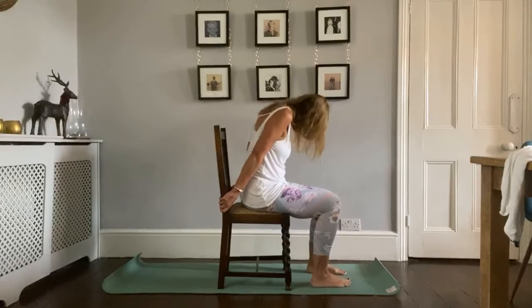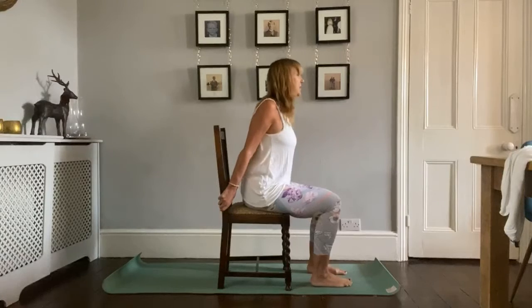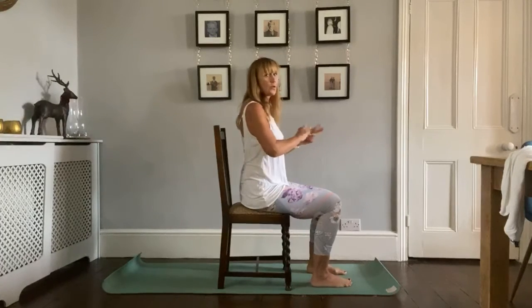Last one. Really using the chair to get a much bigger stretch. And then come to your neutral position.